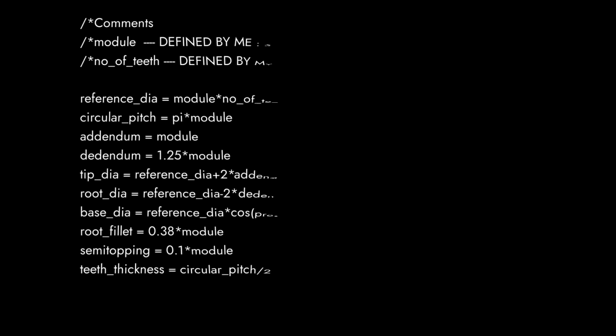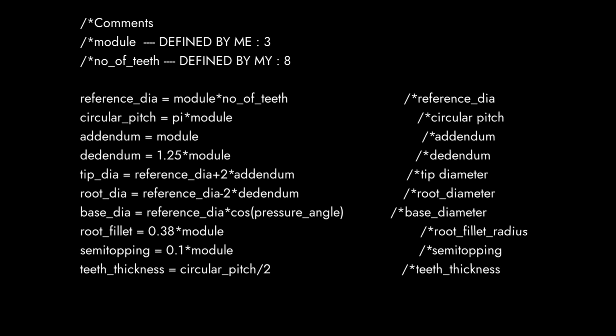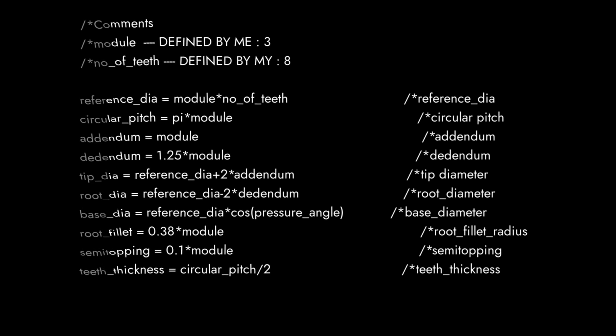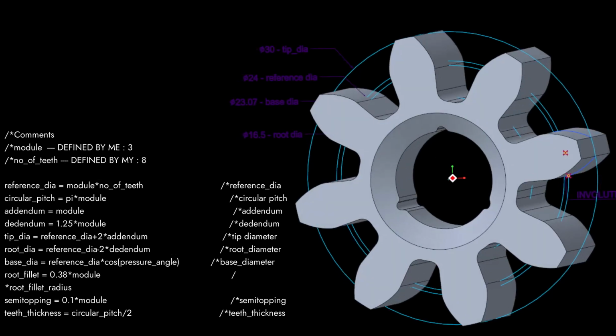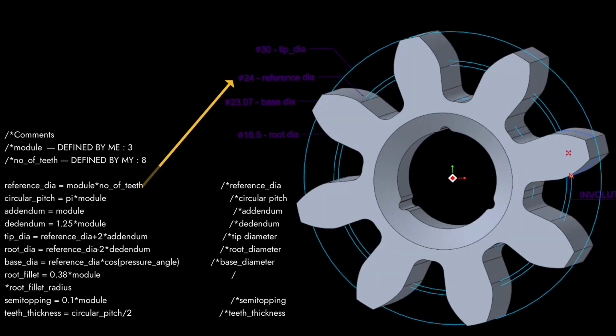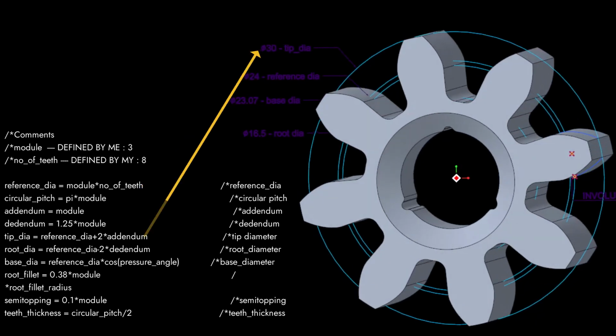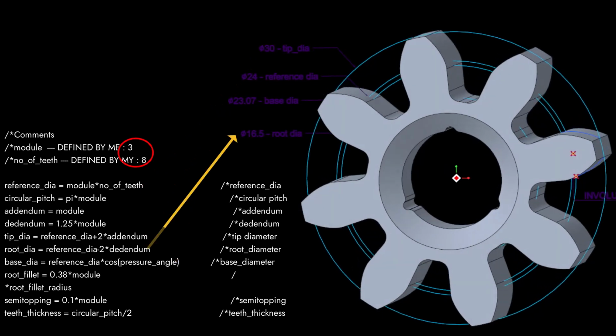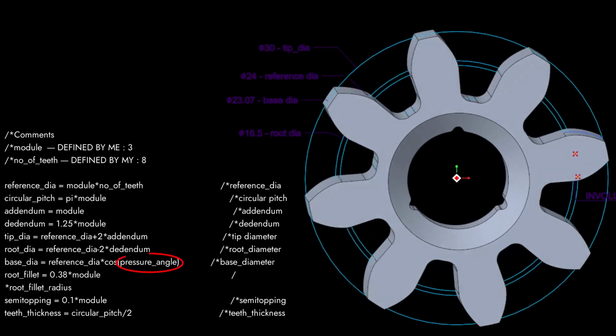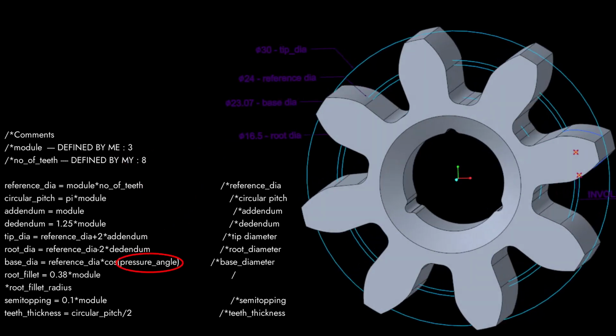Don't get scared right now. What you can see are just some simple equations if you want to have a fully dynamic gear, so that you can generate different types or sizes. You need to place these equations into your program, and you need to link each diameter with the right calculations so that it can change responsively. And every time you want a different gear, you just change the module or number of teeth. There is another important parameter called pressure angle. All you need to know is to keep it at 20 degrees as standard.